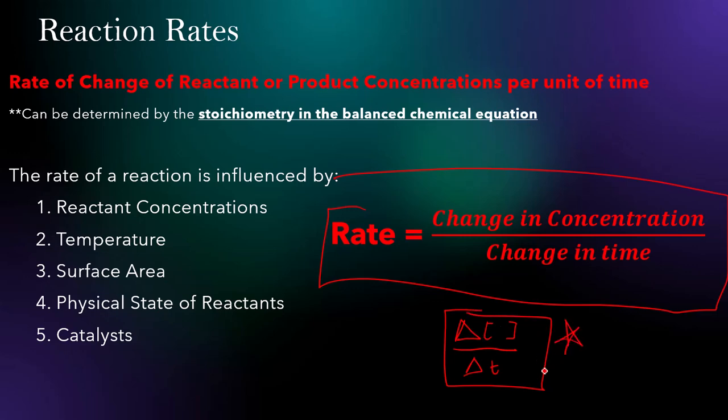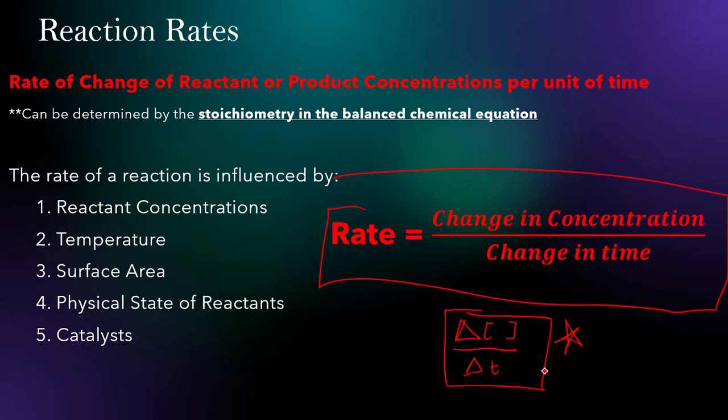And so what is the rate of reaction influenced by? You have 5 different things. There's a few more, but these are going to be your 5 main ones. We're really only going to focus on the 4. The physical state of the reactants: if they're in the same state, like 2 gases, they're going to be able to mix a little bit better. Two liquids are going to be able to mix a little bit better, but that's not going to be what we're going to focus on in this unit. What we are going to focus on is the reactant concentrations, the temperature, the surface area, and catalysts, which are so important that they have their own section at the very end of this unit.